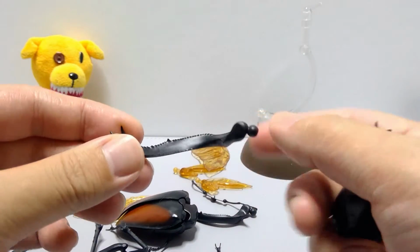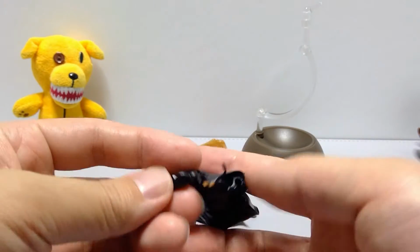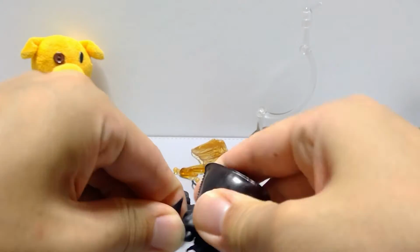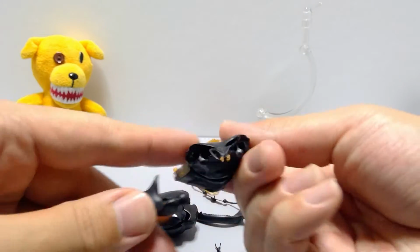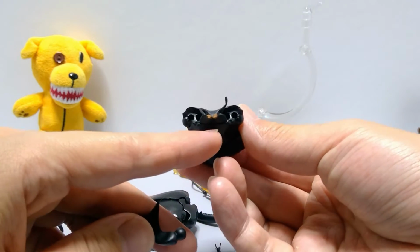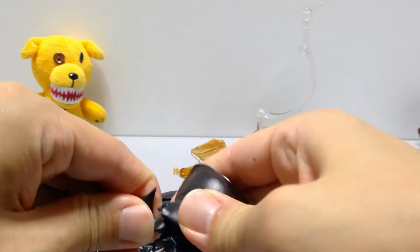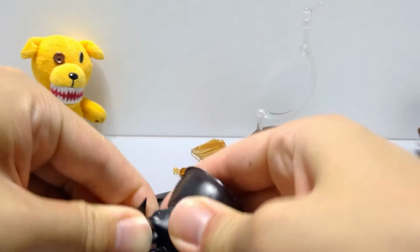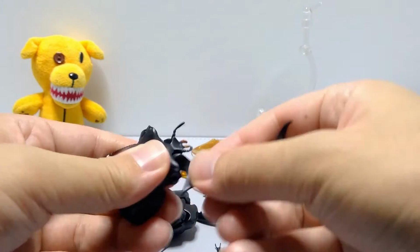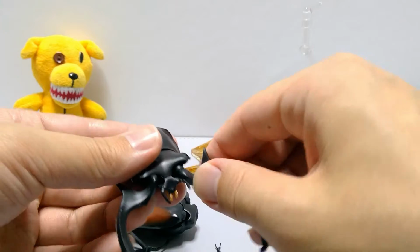Let's see, is there a marker that says left or right on this? Nope. So you just have to trust me on this. Although, I'm gonna be honest, I could be wrong. So just plug that in here. As you can see, there's 2 holes, one here, one there. You want the inner one because it's bigger. The outer one should be for antennas. I usually just nudge them in, slowly rotate them in, and once you feel it's in, you're good to go.